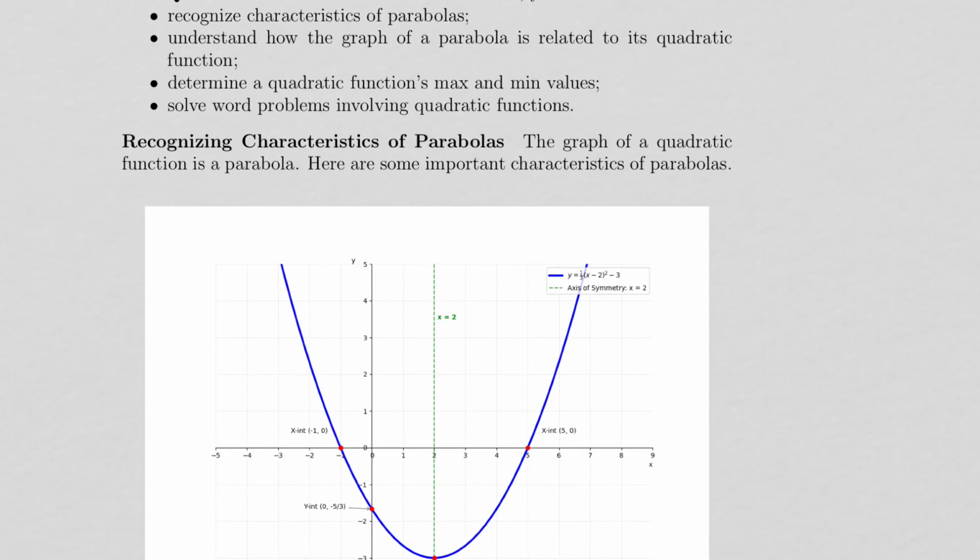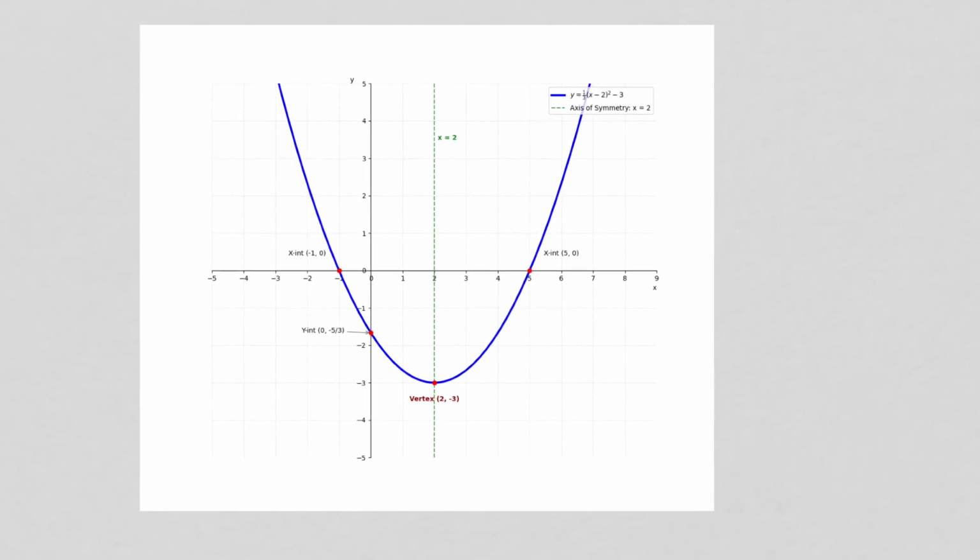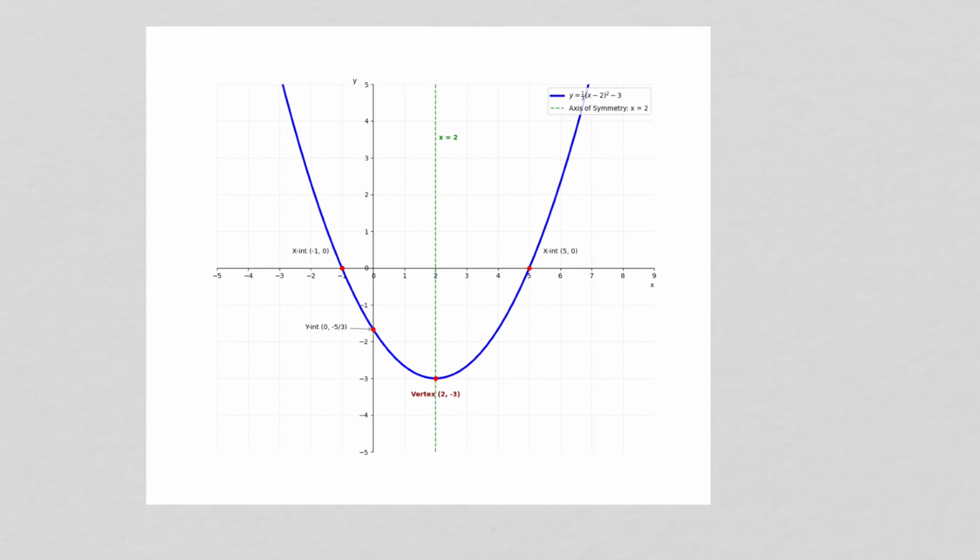So on this picture here, I have a graph of a parabola. So this is a graph of a quadratic function. And notice that there's a couple of important points on here. So first of all, a parabola is always going to have either a lowest point or a highest point, depending on whether it opens upward or downward. In this case, the parabola opens upward and it has a lowest point, and that lowest point is called the vertex. Okay, so in this case, and I have it labeled here, this point right here, this is the vertex.